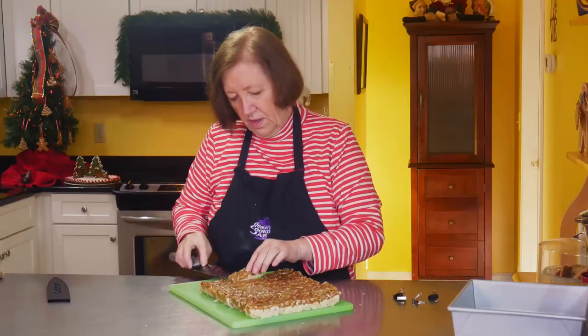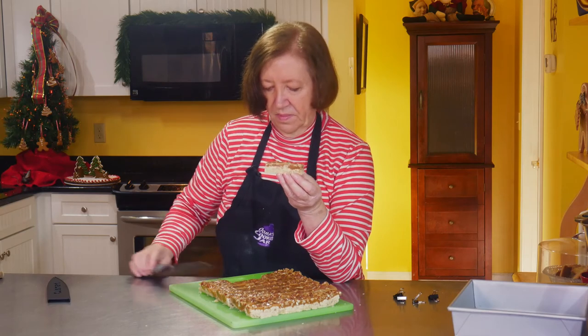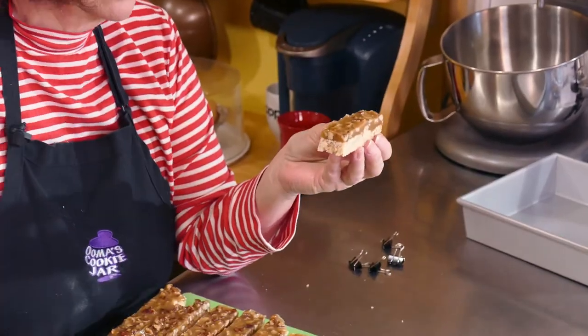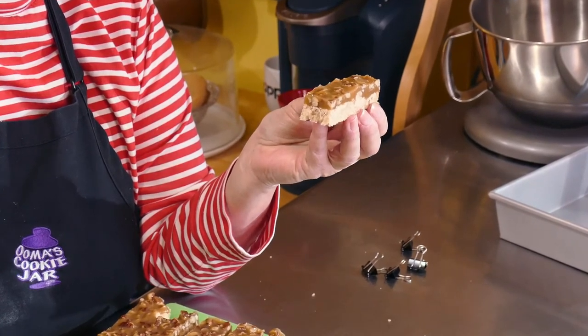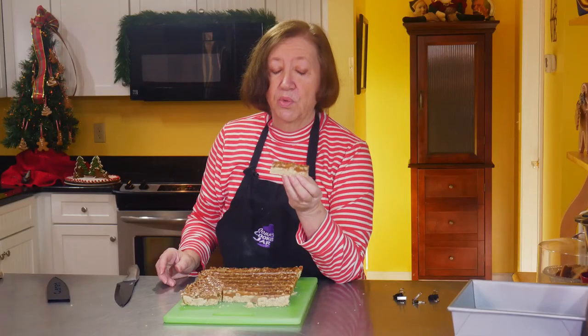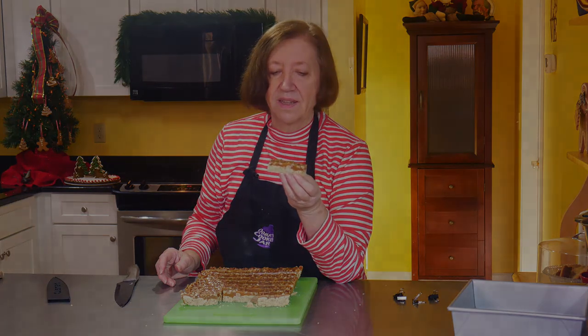So when you've got your pecan praline shortbread, turn that around so you can take a look. That is a mouthful of joy. They'll look really nice on your cookie platter, and I hope you try them. They're more like candy than anything else.